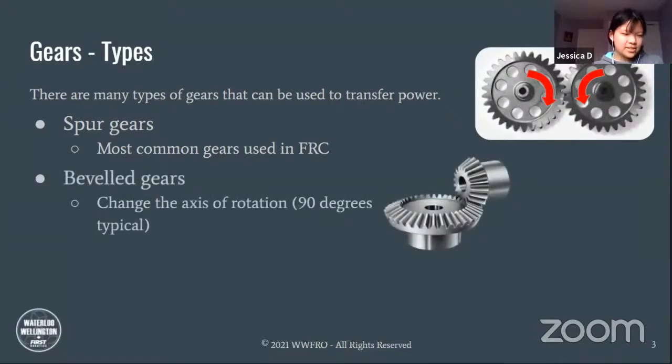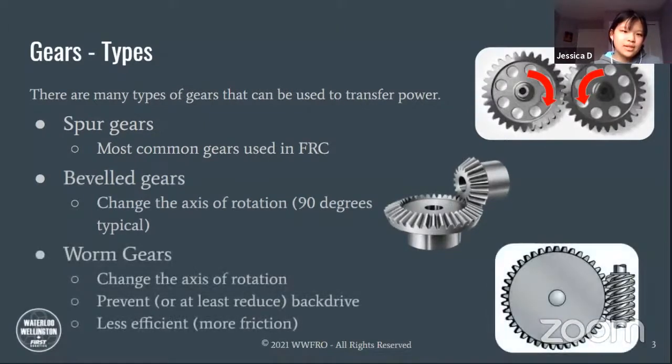Our next type of gear is beveled gear, and this will change the axis of rotation by 90 degrees. If you imagine an axis going through each of those gears, you'll notice that they are perpendicular to each other. So the axis of rotation has changed by 90 degrees. We also have worm gears. These also change the axes of rotation by 90 degrees. Again, if you imagine an axis of rotation going through each of the gears, for that first round one, it's going to go out of your screen, and for the other one, the axis of rotation is parallel to it. So those two are perpendicular at 90 degrees to each other.